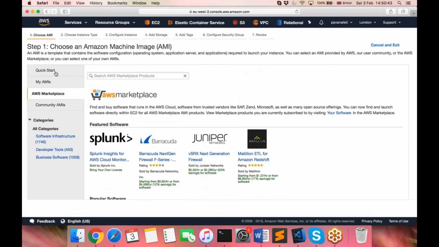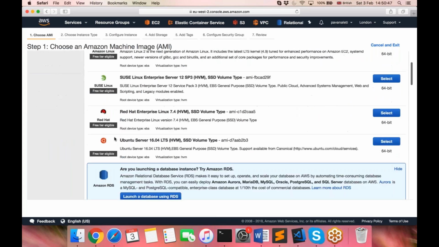So the use of AMI is this: you choose an operating system, any operating system. This operating system by default will have nothing, right? And you apply some software onto it. Once you have applied software, you have an instance with the software, and then you create an image out of it. When you create an image out of it, you are creating an AMI.